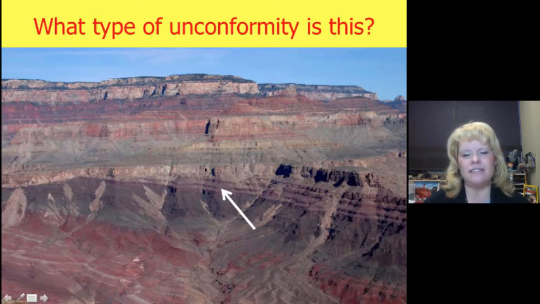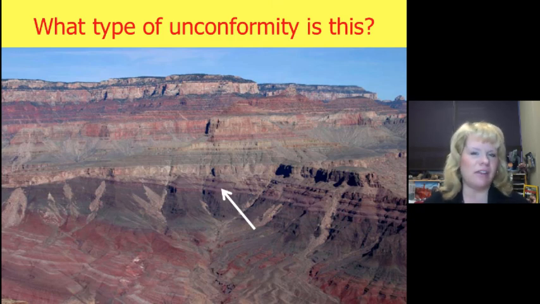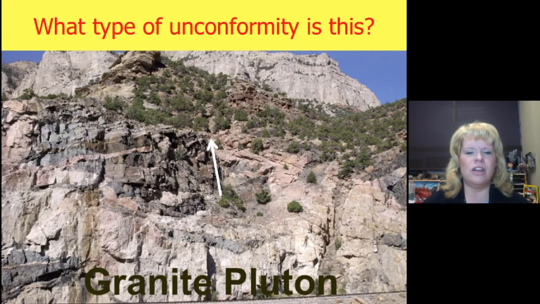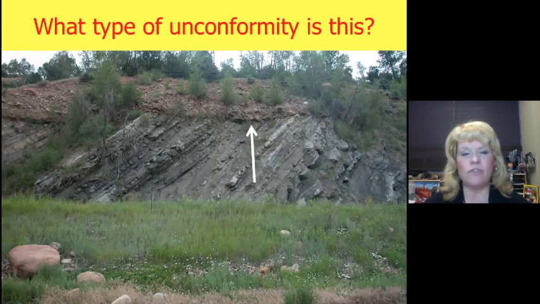So we get flat sedimentary rocks above and tilted sedimentary rocks below. What would this be? It is definitely an angular unconformity. Before you're quick to judge if it's an angular unconformity, you need to find out if it's tilted sedimentary rocks that have been metamorphosed or if it's just tilted sedimentary rocks. In this case, you were correct. It's tilted sedimentary rocks. Here I've got igneous granite down here overlain by flat sedimentary sandstones above it. What type of unconformity would that be? Like, gosh, it's another nonconformity. Well, it is indeed. They're very common.